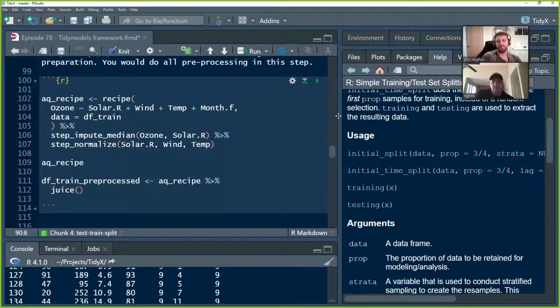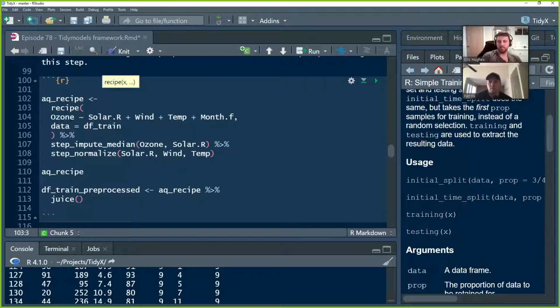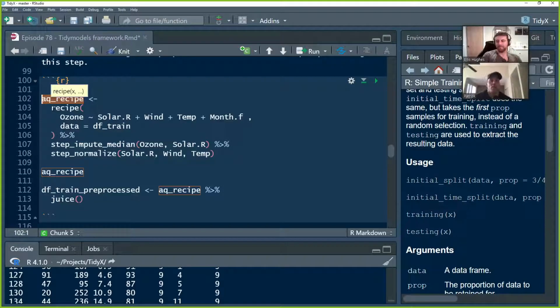Yep. So this is one of the cool features of Tidymodels: most of these things we would normally do kind of on our own, now we can do them within the workflow of our model building process. So we're going to create what's called a recipe. And the recipe, as the name would imply, contains the recipe of all the information that we want the model to be able to do.